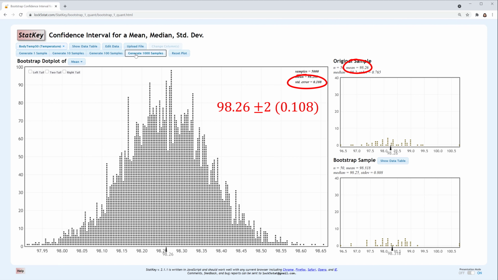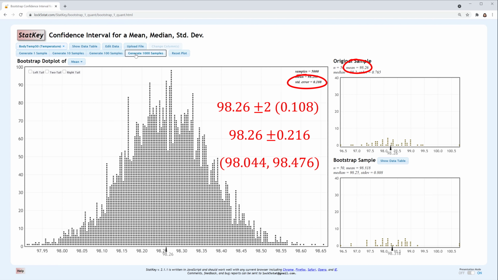98.26 plus and minus 2 times 0.108. 98.26 plus and minus 0.216 gives us a 95% confidence interval of 98.044 to 98.476.